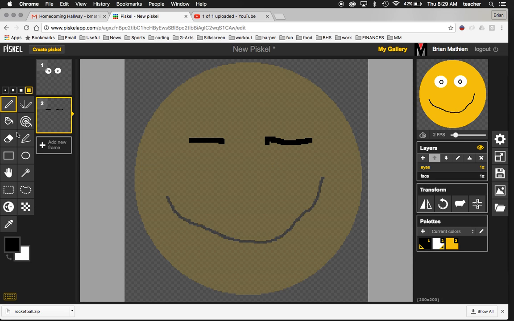Let's say I don't like the location of some of this stuff. You can easily move things. Try and get it lined up a little bit better. Okay. So you can make it faster or slower. But now you can see that animation action. So this is obviously just a very simple and easy animation, but just to show you how the process works. Once you are ready to start creating your sprite, hopefully this will help you out.